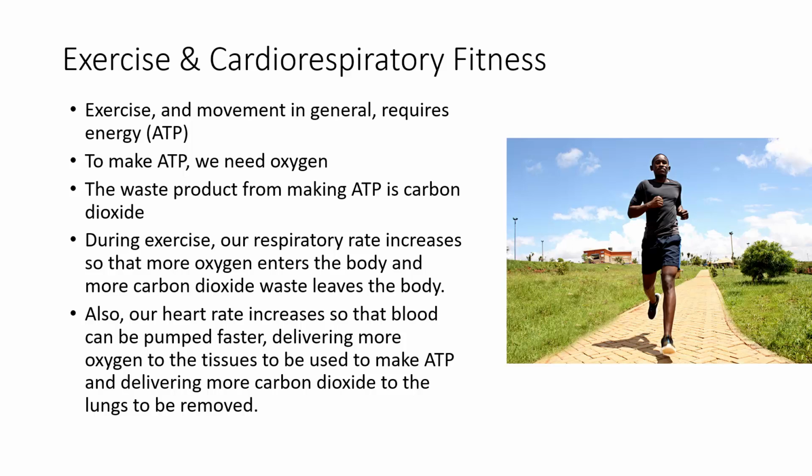In the tissues, the carbon dioxide is going to leave the tissues and it's going to go into the bloodstream. And the blood is going to carry that carbon dioxide all the way back up to the lungs, and that's where it's going to leave the lungs. So it's going to travel from the blood out of the lung tissue and then we will eventually exhale it. So that's the relationship between the cardiovascular system and the respiratory system. The respiratory system allows us to exchange those gases, while the cardiovascular system allows us to transport those gases. So our heart rate is going to increase so that blood can be pumped faster, delivering more oxygen to the tissues to be used to make ATP, and delivering more carbon dioxide to the lungs to be removed.